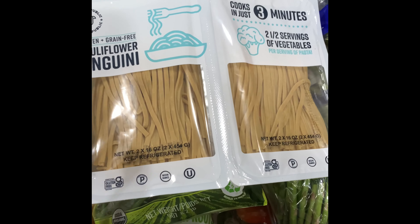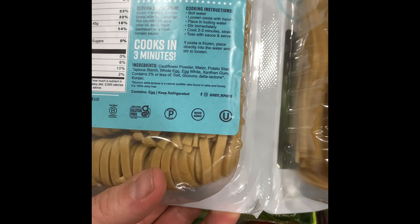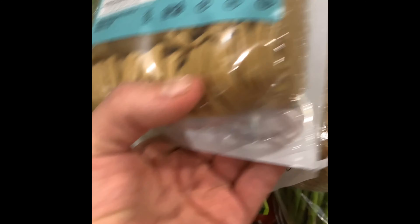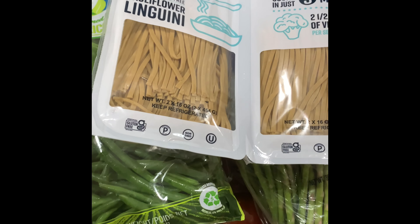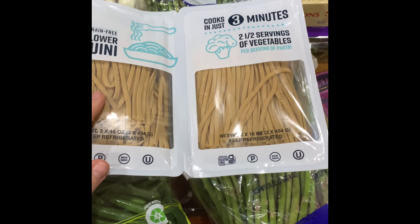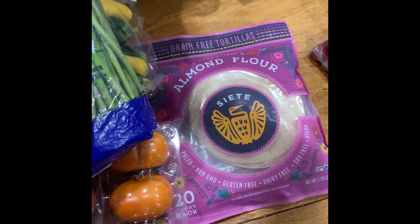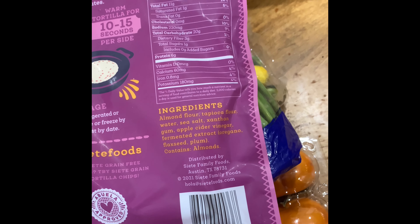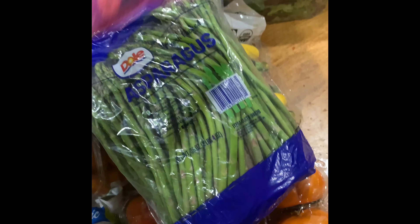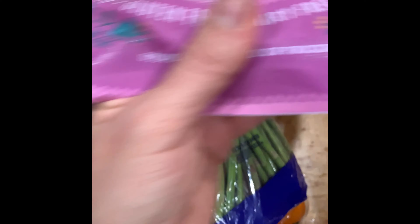This has been back — I haven't seen it in at least a year. It's a linguine made out of cauliflower. It has eggs and potato starch in it, so I can't have it, but my kids really enjoyed it. Last time I made a vegan alfredo sauce over it with organic chicken on the side — I might do that again or maybe make pesto. I also love these almond flour tortillas, though I'm so disappointed they've redone the recipe and it now has xanthan gum. It didn't used to — my kids can handle a little bit of it so I still buy them, but I really wish they'd kept the original recipe with chia seeds.